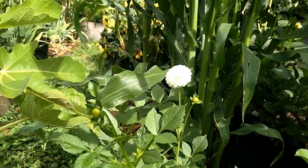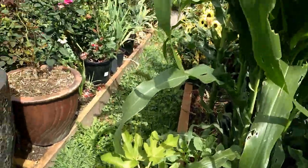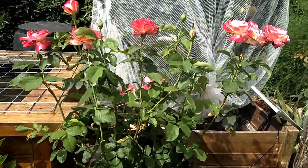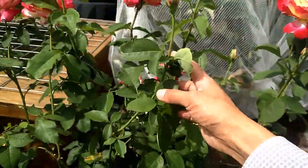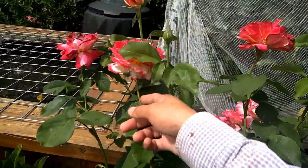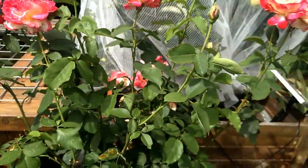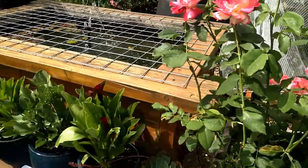I think that is it for the video today. I hope that you enjoyed seeing all the different types of my beautiful dahlia. Let me show you a double delight rose that I just made a video about - talking about this variety. This is the second flush of blooms, looking beautiful. A few days ago we got quite high temperatures, and some of the petals got burnt or faded. But some of the blooms just opened - look at that, beautiful.